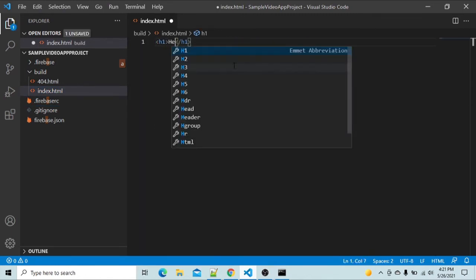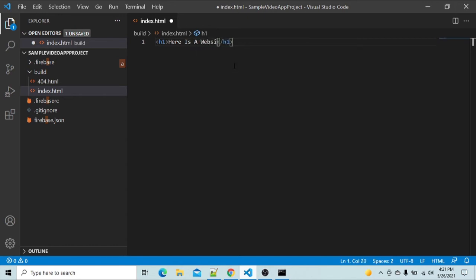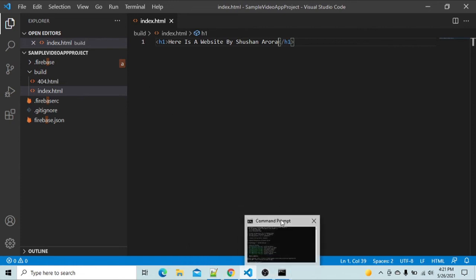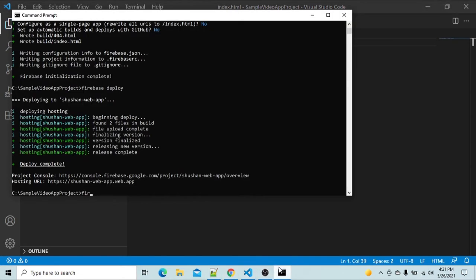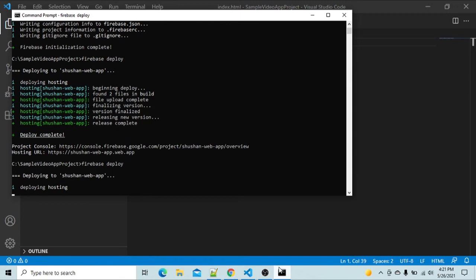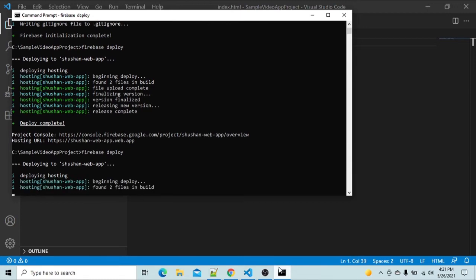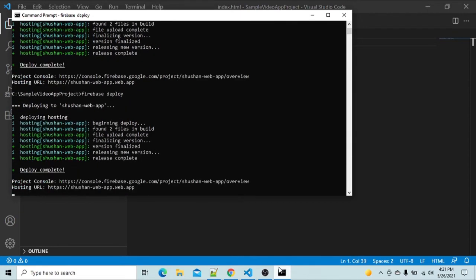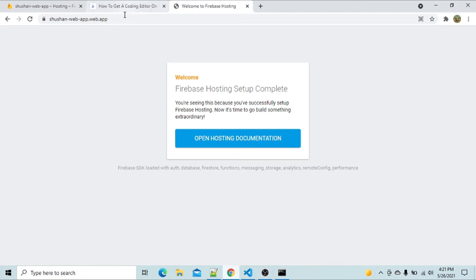H1. Here is a website by Shashan Aurora. Okay? Remember, for every save that you make, you have to write Firebase deploy. So it's going to deploy the hosting. And go ahead and refresh this. Here is a website by Shashan Aurora.